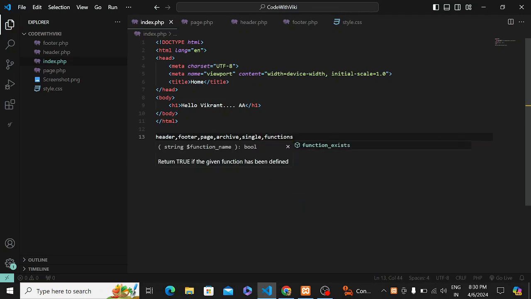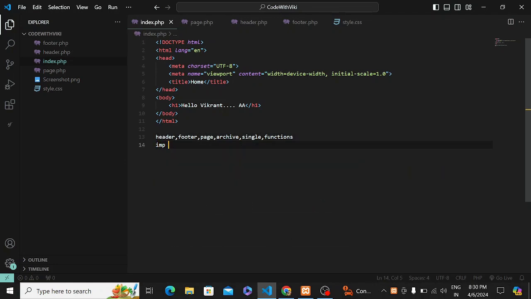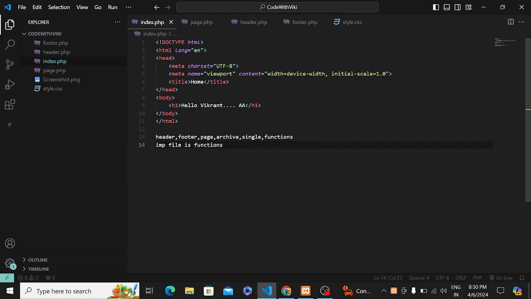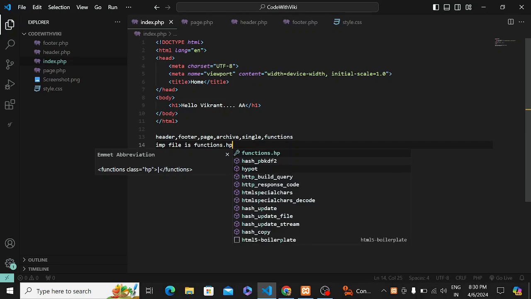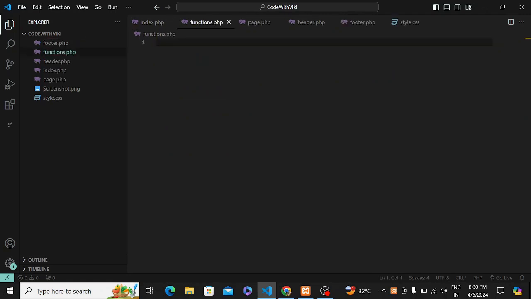And this is functions.php in the theme, guys. It is a very important file, where we add content and where we trigger WordPress hooks according to our requirement. Okay, so let me create that file, functions.php.